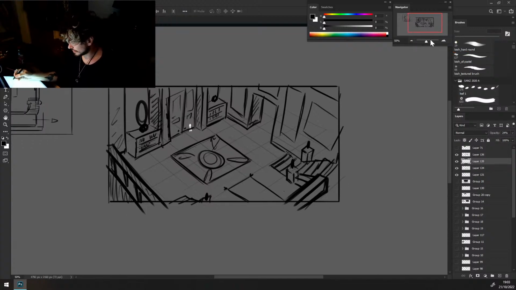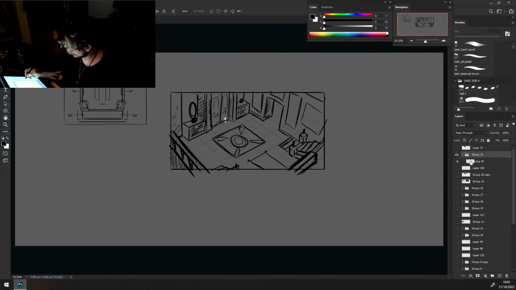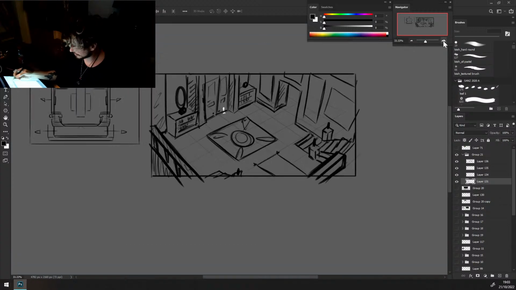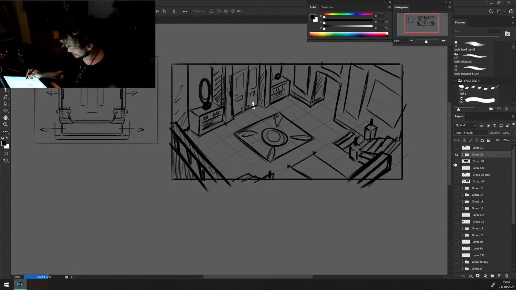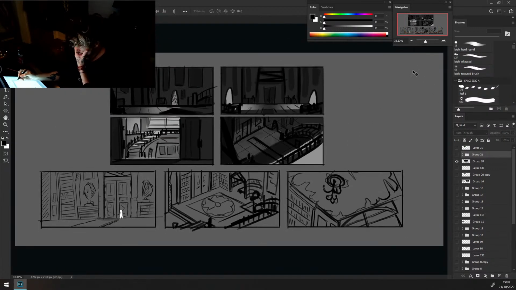But yeah, I think I'll leave it there for now. Nothing too amazing, obviously, but we got a bunch of sketches done, and we all know the reason why it's been done now, and I can reference this video whenever I want to mention the project. So just a bunch of quick thumbnails, super preliminary exploration of one of the characters' homes, or one of the rooms that I'm going to be using. Hopefully you enjoyed and learned something, or maybe even just came for the music that wasn't playing.